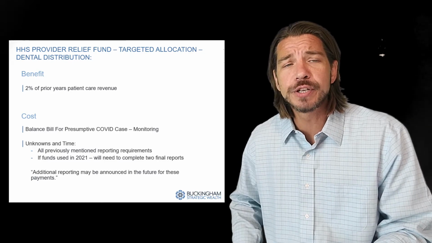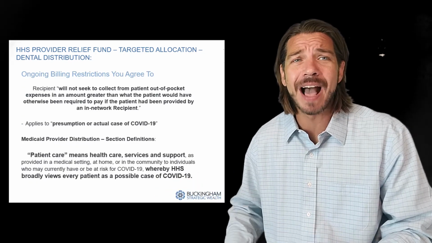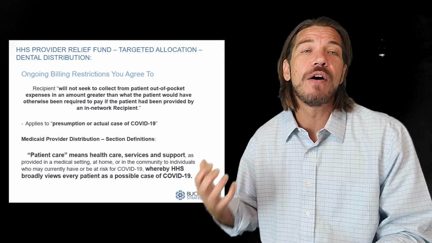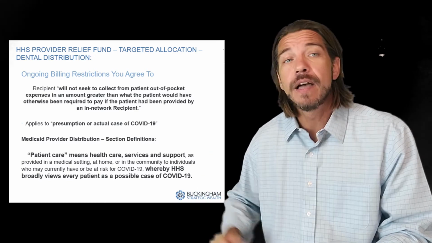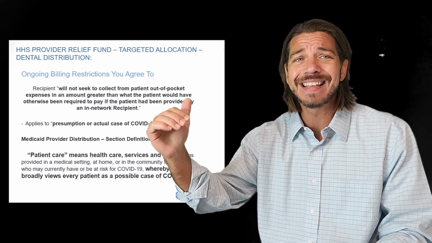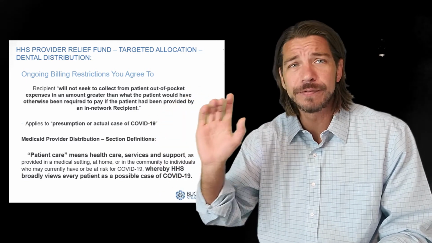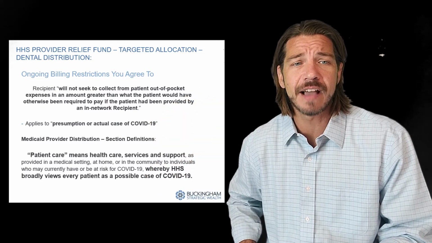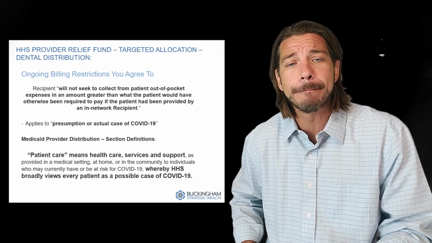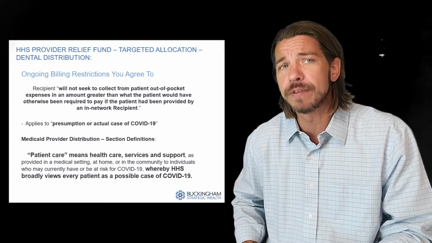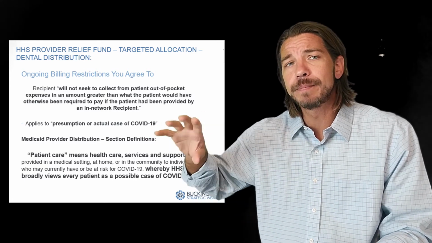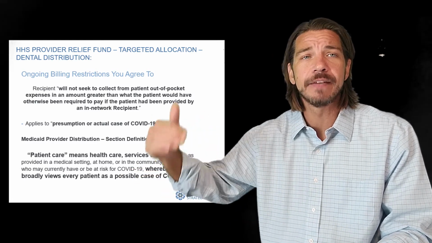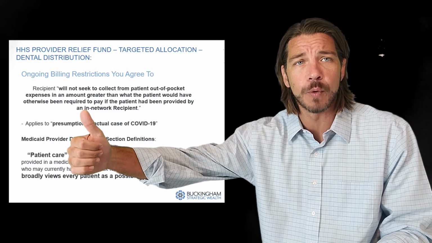Another element that I want you to make sure you just have in mind, it's HHS. They're always going to give themselves an out for more data if they think that that's necessary. So the reporting requirements, as we've seen them so far, the first statement on that document says additional reporting may be announced in the future for these payments. We've seen in the reporting requirements that there will be additional details if anybody received $500,000 or more.